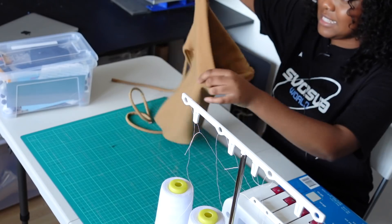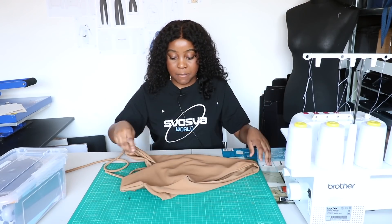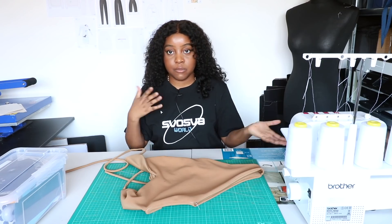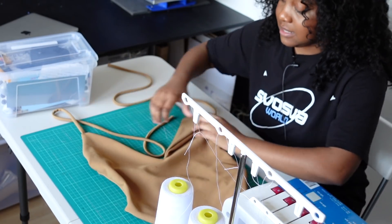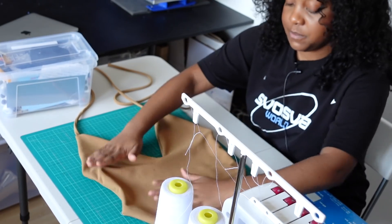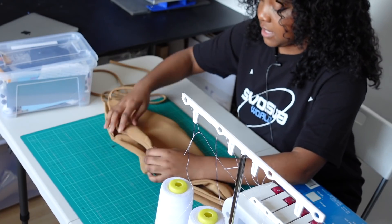For example, take this — this is what I would use to create my pattern for my new bodysuit. I would take this and trace the shape of the bodysuit. I would start off with the front, fold it in half so that the front bit is showing, and then get a large piece of paper.